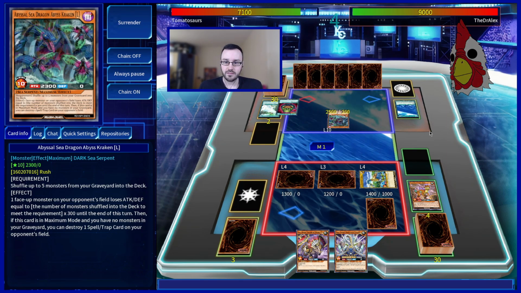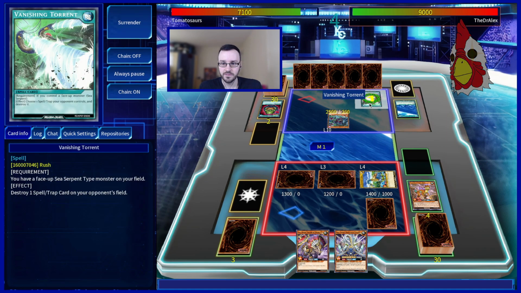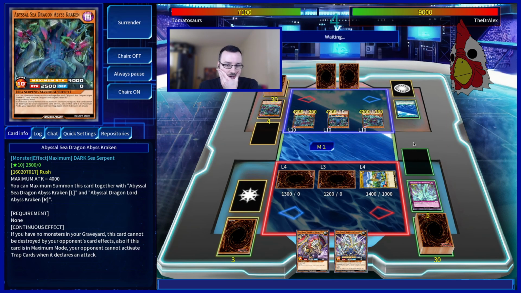Pog. And you love this card. And I guess this card loves you as well. He does. Look at him smile. Oh, we got my legend. Oh, yes. Release the Kraken! Just hard draw 3.